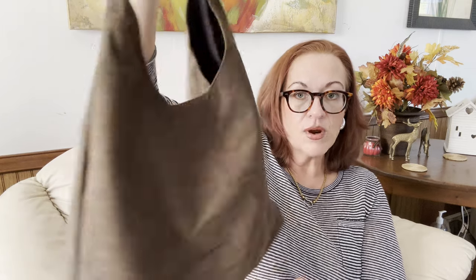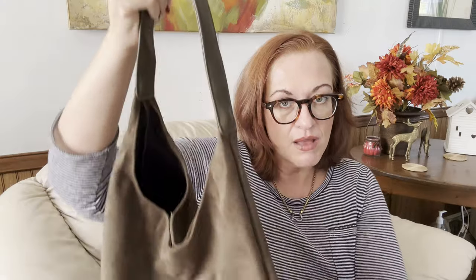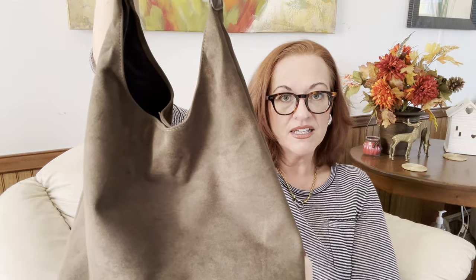I have one in chocolate brown — they came in yesterday. I wanted to do an unboxing but got too excited and just ripped them open. This one is in chocolate brown. It is a faux leather strap and faux suede, but it gives you the same look. They are 12 by 14 in size. This one here is the army green — very slouchy with a nice bottom.